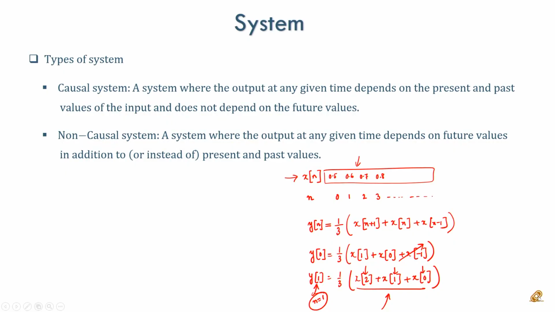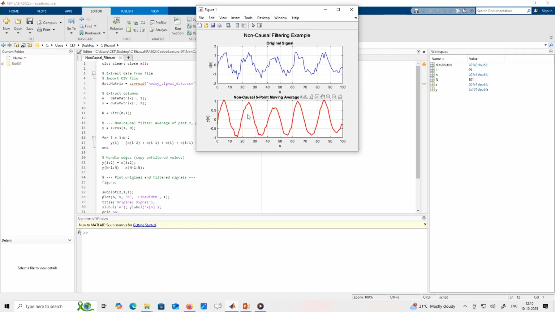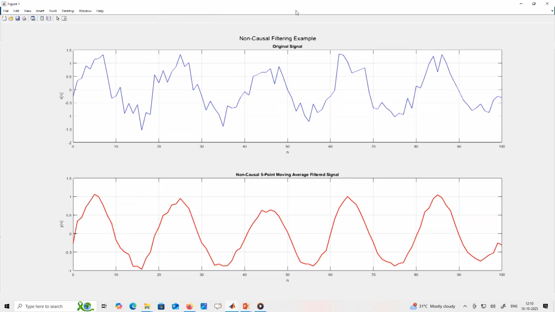Of course, when you talk about time domain signals like the ones in quadrotors, you might not get a non-causal system, but in general you can have non-causal systems. Here is an example. Let me just go back to the code that was there and run it. Basically the code is whatever I have just now explained.